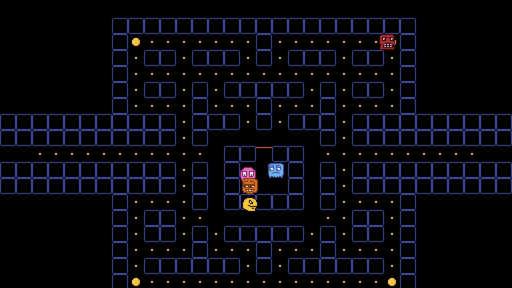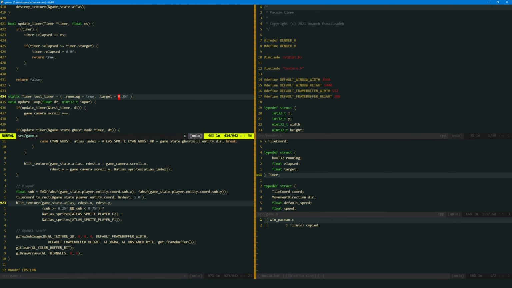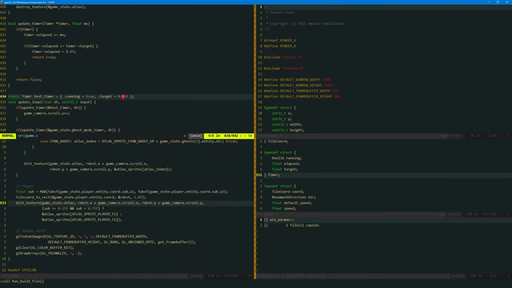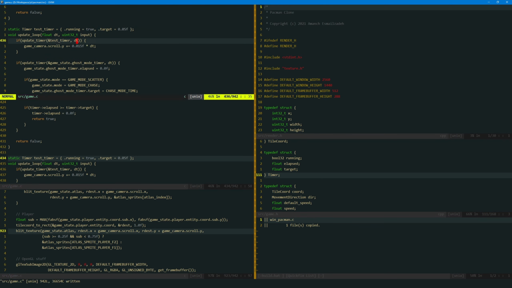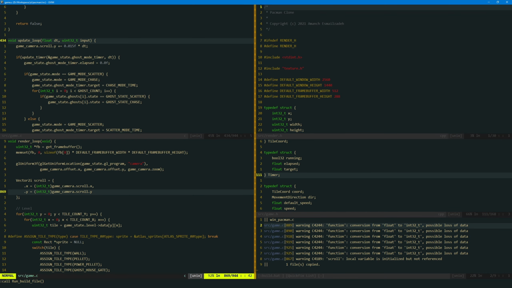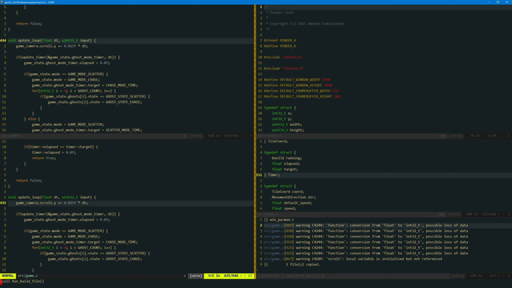Another possible way to handle scrolling would be to offload all of our drawing operations to the GPU and let the GPU take care of it. But that's obviously not really an option, because I wanted to go with a software-based approach to rendering for this project. Anyway, I went off on a complete tangent there.